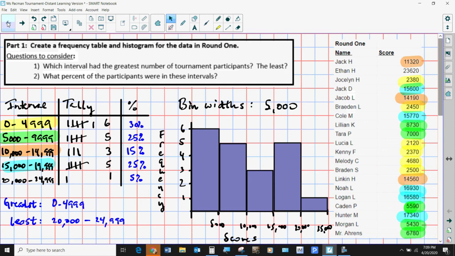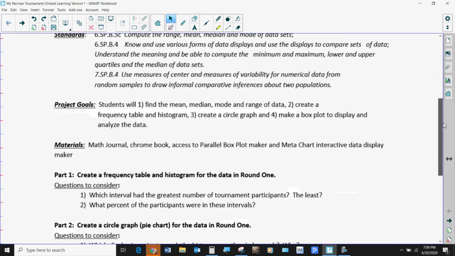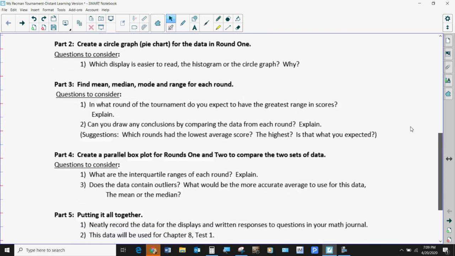And tomorrow, we're going to work on finding the mean, median, mode, and range for all 4 rounds. Now, thankfully, everybody has completed round 2, and we've got 4 top scores. I'm going to let you know who those are. In fact, maybe I'll send out an email tonight to have those 4 players play round 3, and then give me your scores so that we can get the 2 finalists to play in round 4 to see who our champion is going to be.